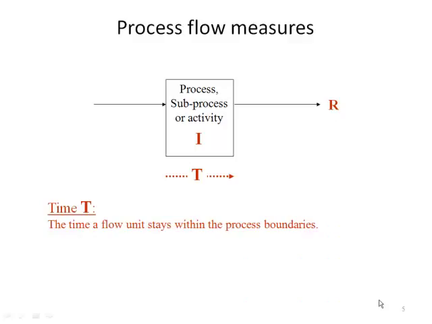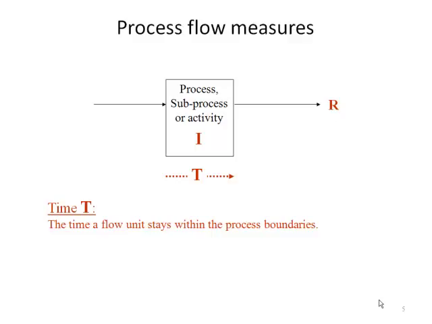The third measure we're going to talk about is time, which we're going to represent with T. And this represents the time a flow unit stays within the process boundaries. Now, all 3 of the measurements we have are important to businesses. Flow rates can include things such as net sales generated over a period of time, customers processed, etc. Inventory can be seen as an investment in the business in dollar terms. T, or time, is especially critical if we're talking about people in the process or someone's waiting on us to get the task done.